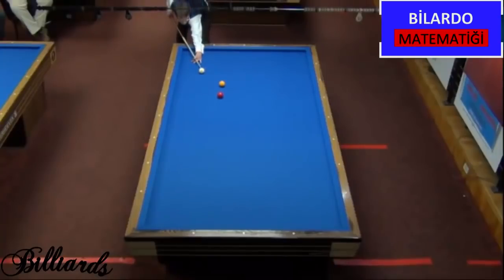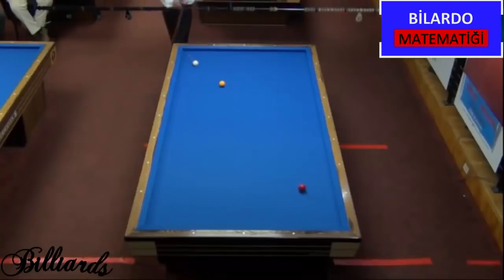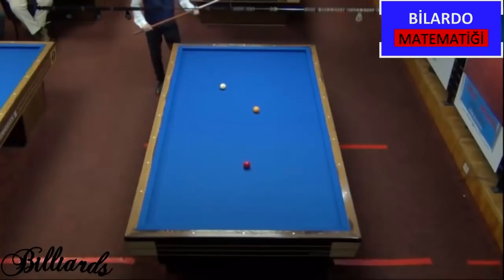Here's a nice draw shot. Got to cut the red thin to bank it out of the way of the cue ball and then make up the angle with draw. Perfect. It was a big ball, three or five cushions, yeah.